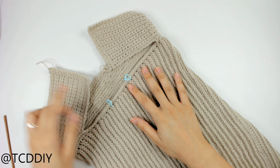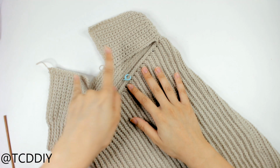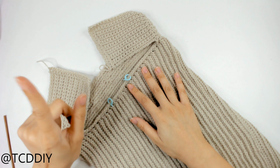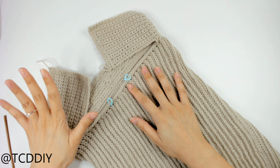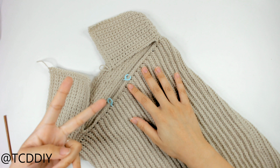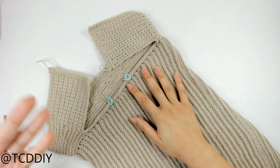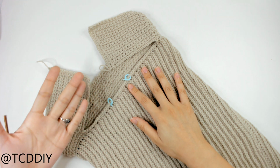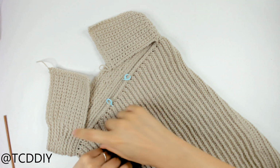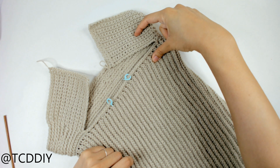We just finished up doing the border row and net on both cups, and we are so close to being done, but not quite there yet. One of the last things that we have to do is actually work on the straps. And there's going to be 2 different ways that you guys can actually do the straps. I will give you guys the option. But before we actually talk about that, we're going to talk about the placement first. So we're going to talk about the front placement that goes right underneath the cups.